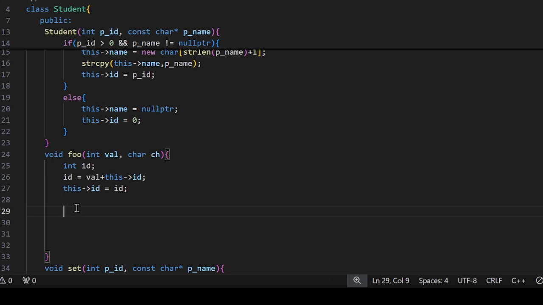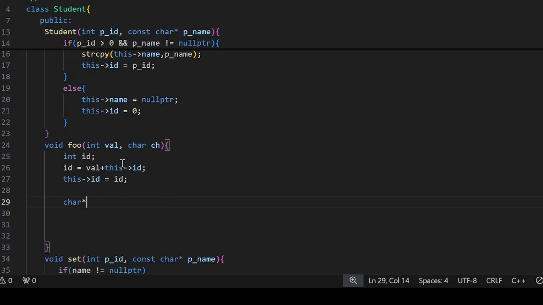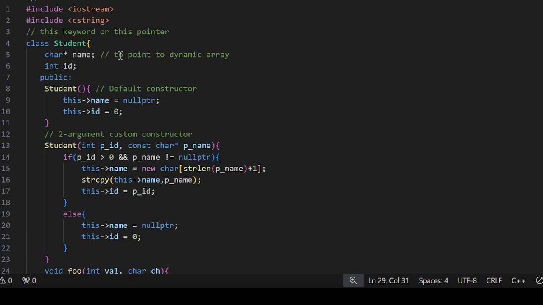And when talking about the name, if I want to append this ch into the name, then I would create a local pointer, because I need to increase the length of the dynamic array, the array pointed by this name. Then let's say I give the name of this pointer the same as the name of the data attribute name. In this case, let me have a dynamic memory allocated chr. I actually want to allocate memory space that is sufficient to hold this content plus one extra character.